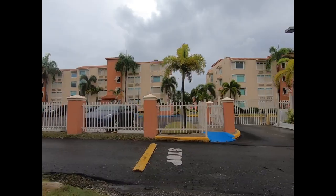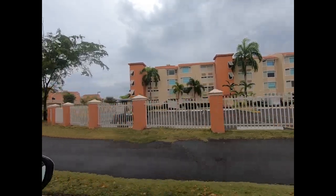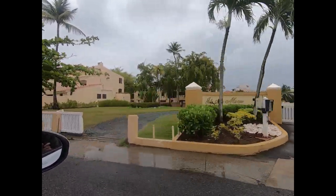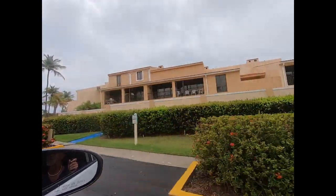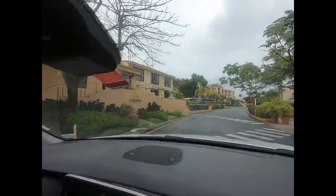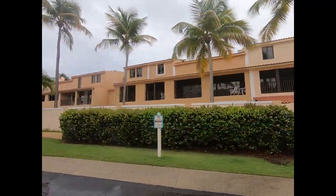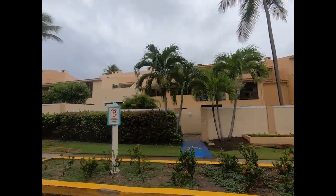This is Harbor Point at Palmas del Mar. This place is right on the harbor, right on the marina. Isla San Marco. And this is the Park Royal Homestay. So we think this is a hotel-ish type of complex. They have really small balconies, looks like, where people come just for a few nights. Hotel-ish like.